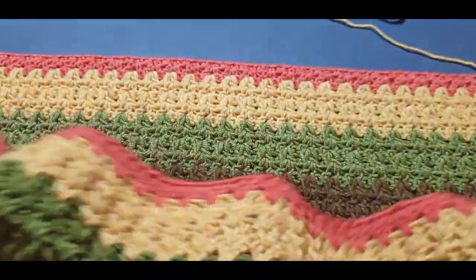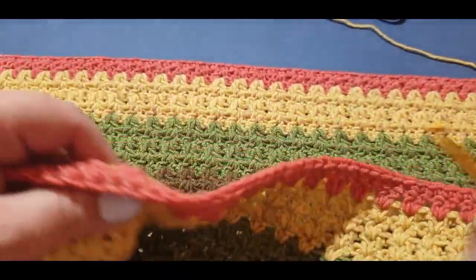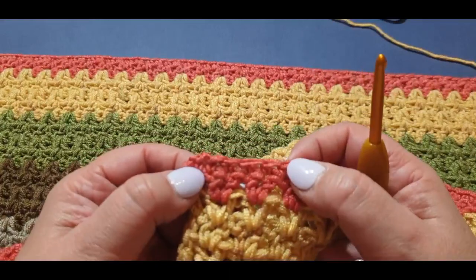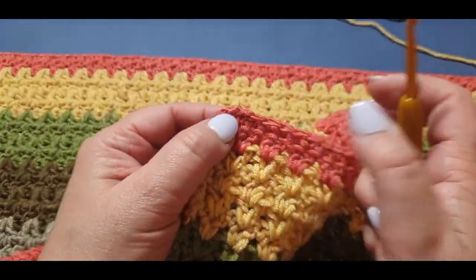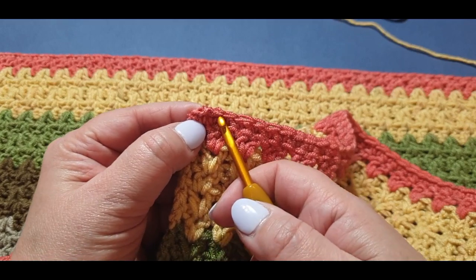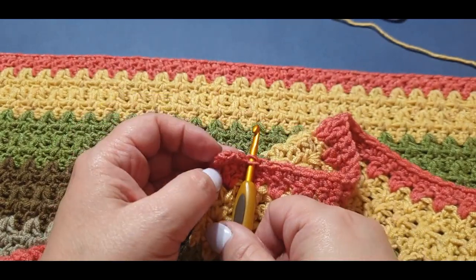Okay, so I don't know if it'll be a part 1 and 2, but we're going to start with the first bit. I think it will be part 1 and 2. So part 1, by the looks of it, is where we're going to start, right here at that corner end. So we're not actually going to start in the very last corner stitch. We're going to go back 1, 2, 3, and we're going to actually go into that fourth chain, okay?